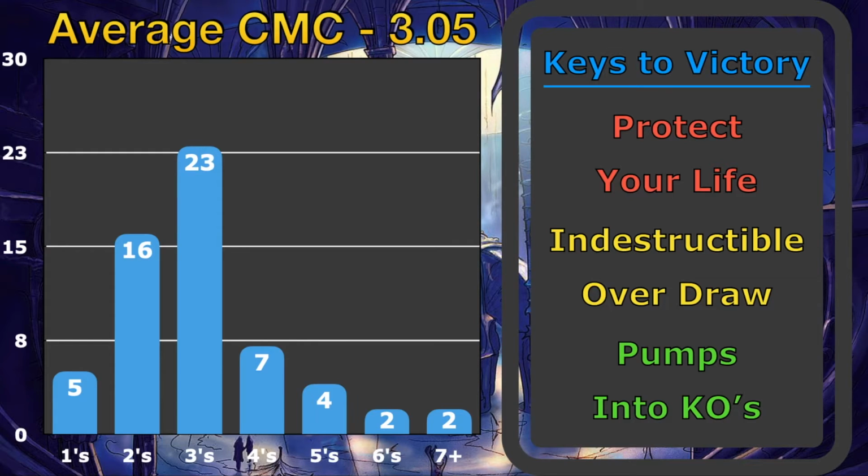Keys to victory. It was really important for me to be able to protect my life total in the early game, so use Kels more as a blocker during that stage. And then once you get into the mid game, you start becoming more offensive with Kels and your other creatures. I also found it more important to prioritize indestructibility over card draw. If I was trying to use Kels as a card draw engine, it was just not very mana efficient.